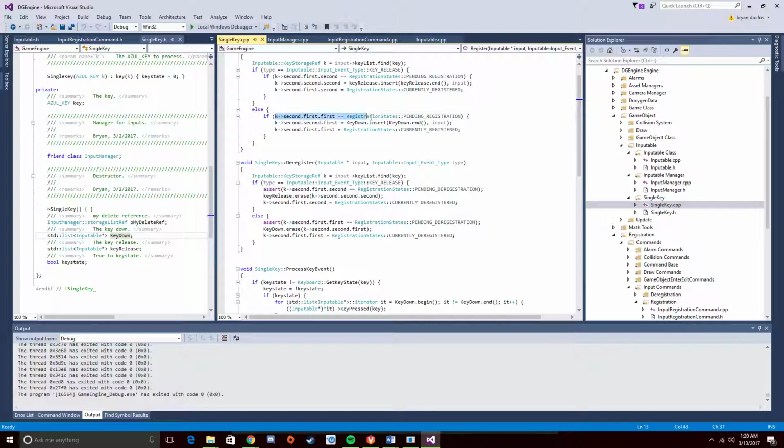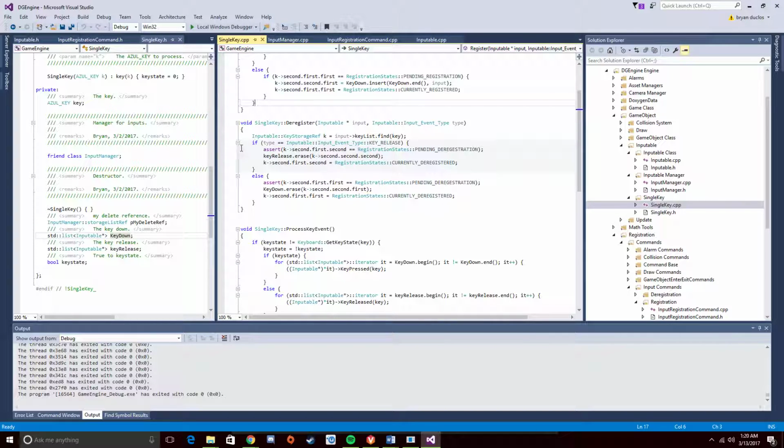So here we go again, pending registration. This is for getting the key down dot end. We place it at the key down dot end, and then it's currently registered. Deregistration, very similar, except I do use an assert because I don't want to be deregistering something that's not actually registered.